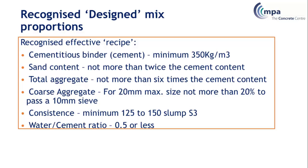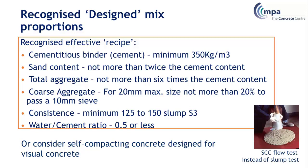So for that to be fluid enough, it wants to be a minimum of an S3. That's what that consistency means. It means it's a slump. But you actually want a low water cement ratio. So those two things together say to the guy in the batching plant, okay, a few drops of magic plasticizer, it's just going to make this thing flow. You do not want somebody adding water on site anyway, but you really don't want to be doing that for visual concrete. You'll change the color, the tone of the concrete completely.